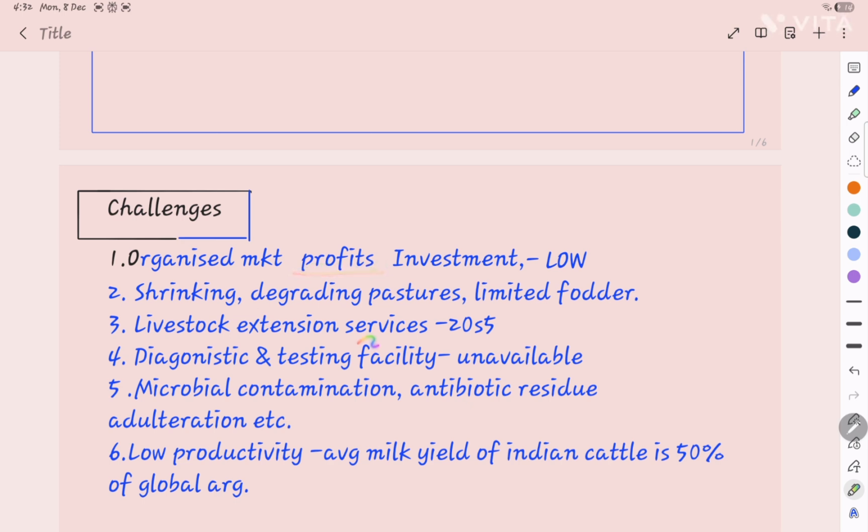Now we study the pink revolution. Pink revolution refers to the modernization, that is specialization, mechanization and standardization, of the process of meat and poultry processing sectors. Okay, we get to know that pink revolution basically refers to modernizing the meat and poultry processing sectors. So here are some facts.